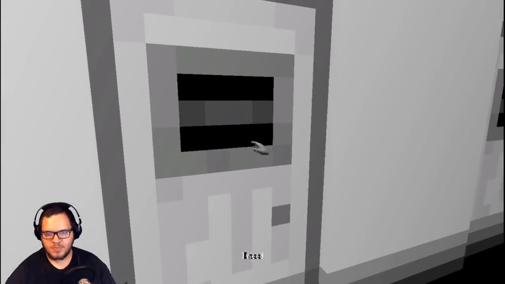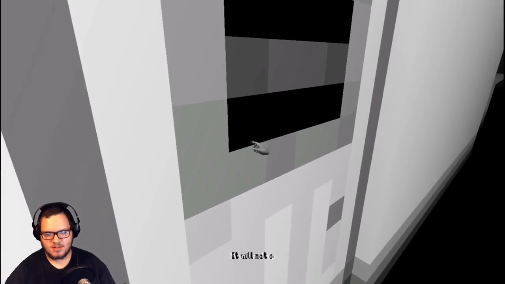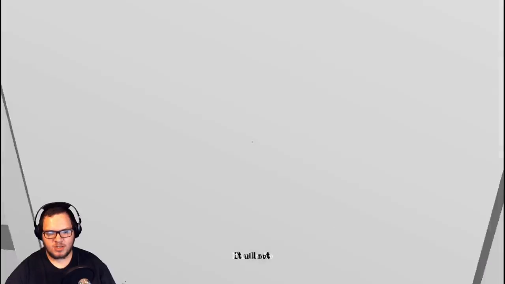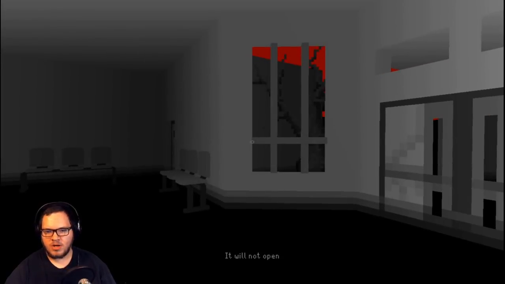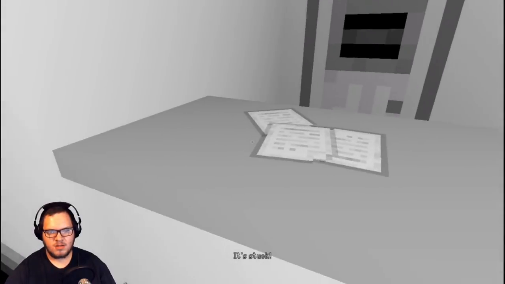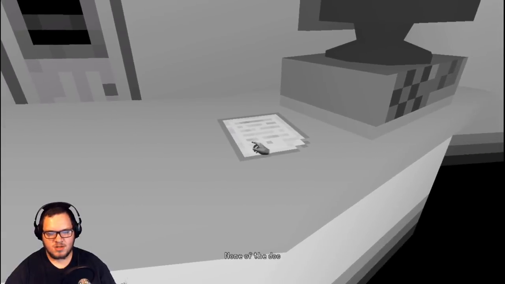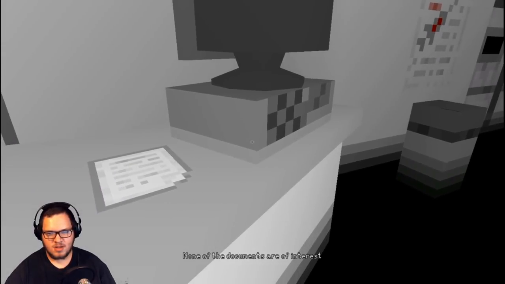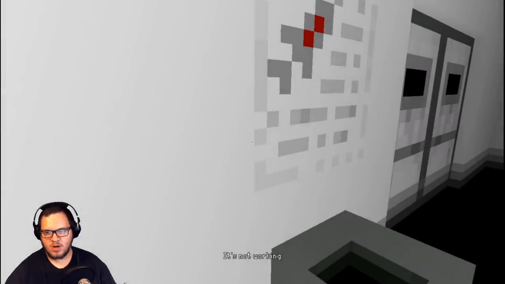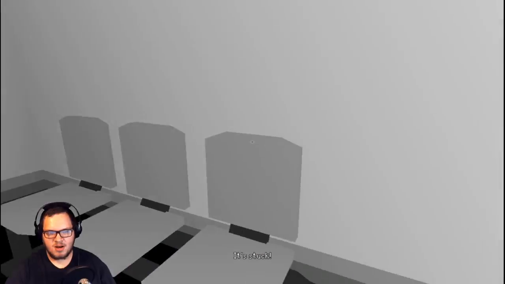Huh. Wait, I thought I was outside. This is horse shit. No. Did I check this one? No. Oh, there is an outside. There's outside right there. Can I just go? No, of course not. Papers. None of the documents are of interest. Can I use this? It's not working. Nothing here. Nothing in the trash can. What's in here? Nothing.